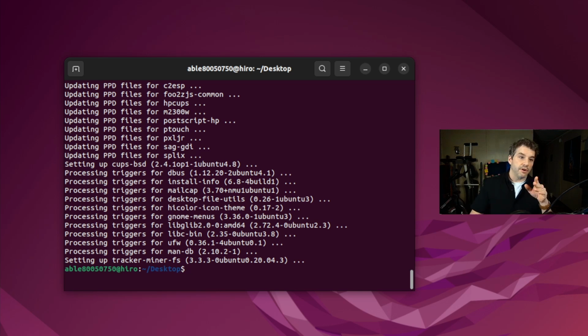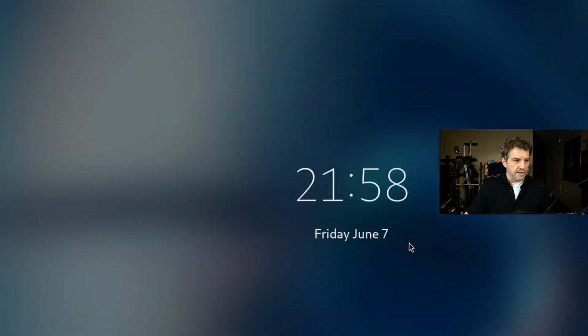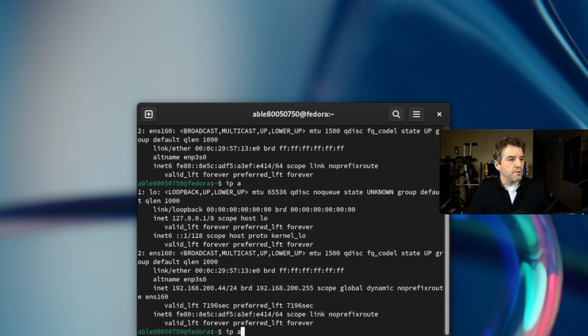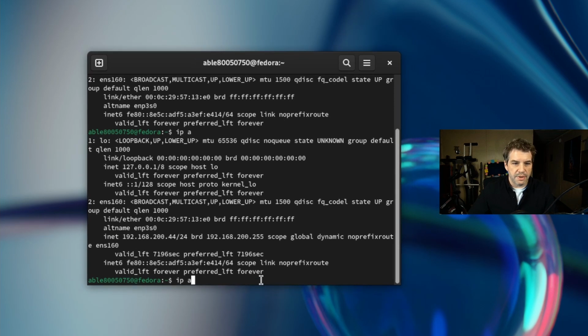So now let's turn our attention to Fedora, and let's go ahead and look into upgrading and updating packages on this system too. So in Fedora, what we do here is we use a package management system called DNF. And we do it in 2 steps here as well. So we'll do DNF check update.